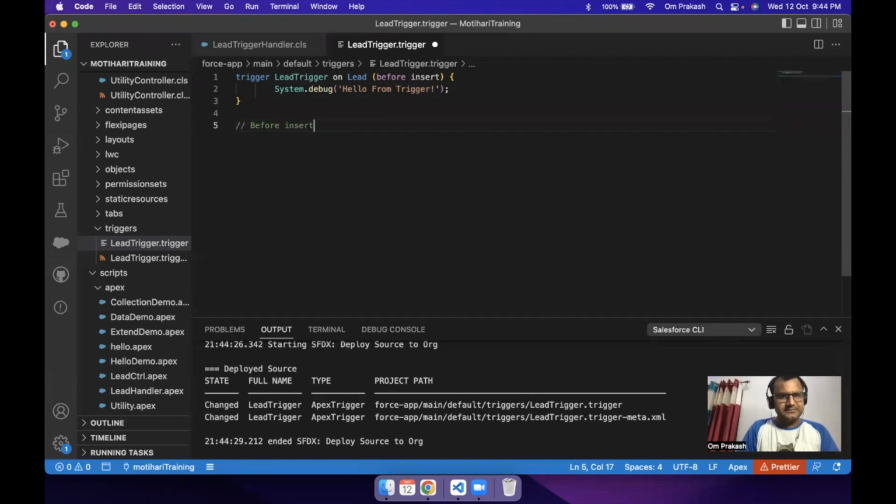Before insert. Okay. If you come with some requirement where you have to update some value, or I can say you have to assign some field value on the same record, on the same object which is the cause of this trigger, one use case I'm talking about, go for before insert.